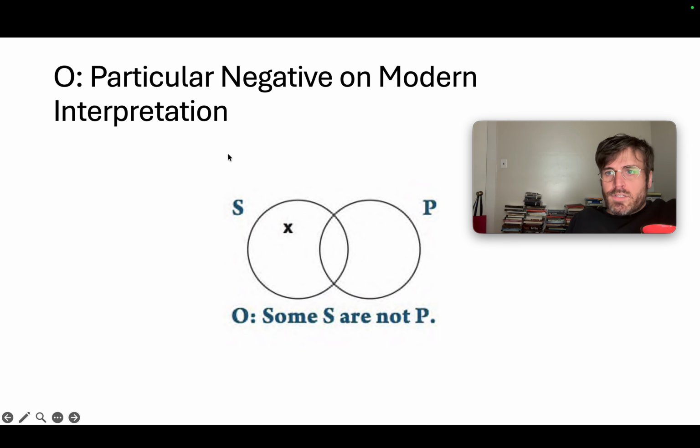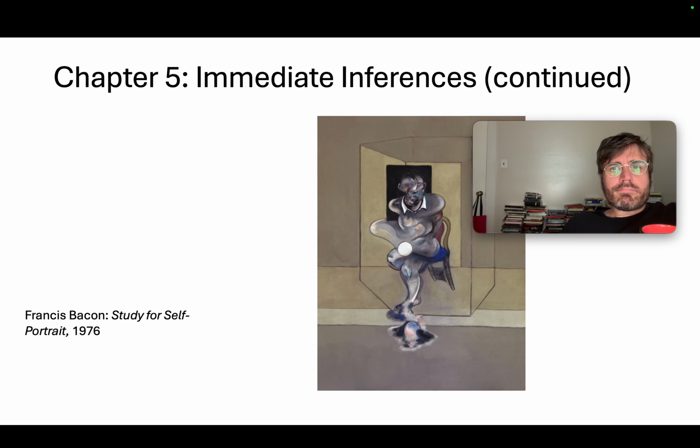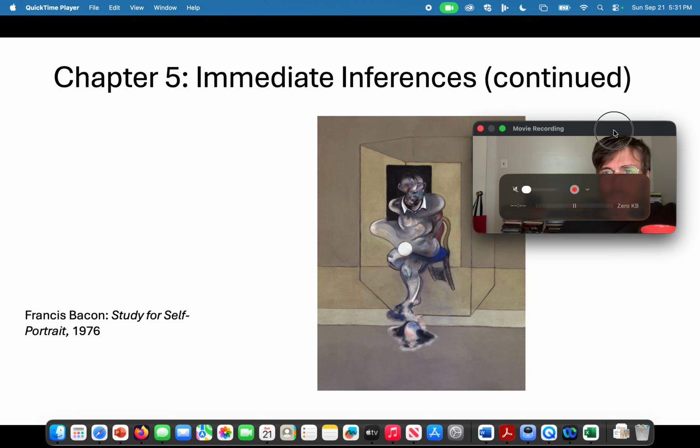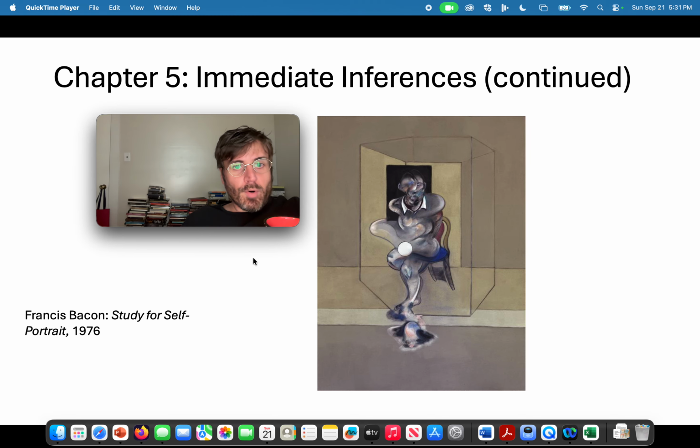Okay? So I urge you to write down all four categories on the Venn diagram for our modern interpretation to become familiar with what these look like, because we're going to start using them. In the next video, we're going to have a look at how these things work a little bit more concretely, but do try to review the laws of conversion, obversion, contraposition, and the four placements of the Venn diagrams for our categories. And we will continue next time.